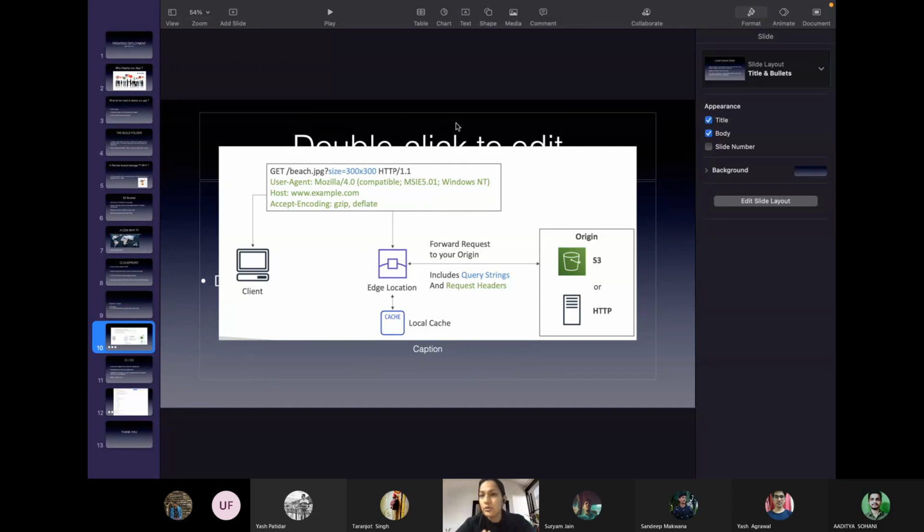I've created almost 10 to 15 buckets and 10 to 15 CloudFront distributions till now, and I haven't paid anything, even though our application is live. We have login, we have leads, but we haven't paid anything yet, because it's all about the use cases, right? If your users are increasing, then you might have to pay a fee, but in most cases it's very cheap compared to other deployment options. And this cache is the heart of CloudFront, so we don't have to pay anything extra for the cache.